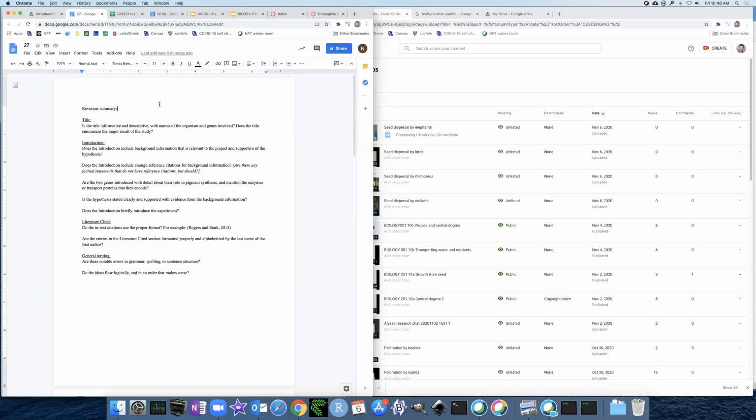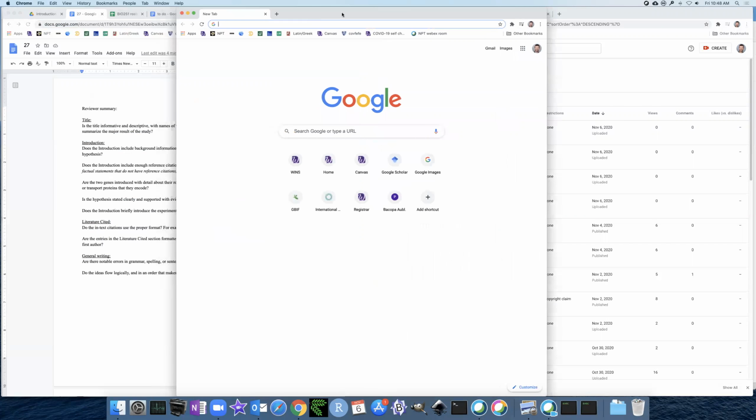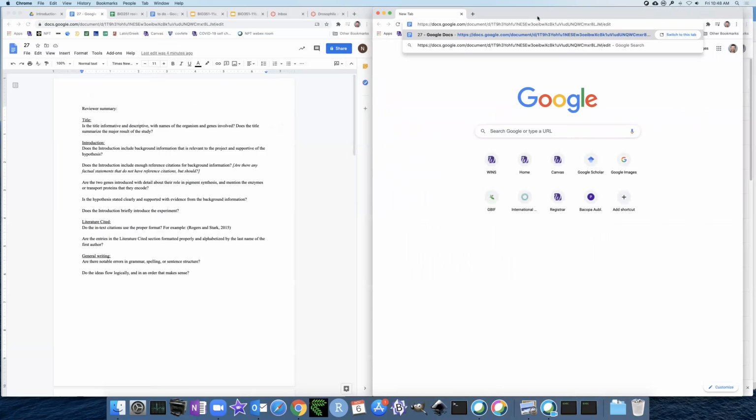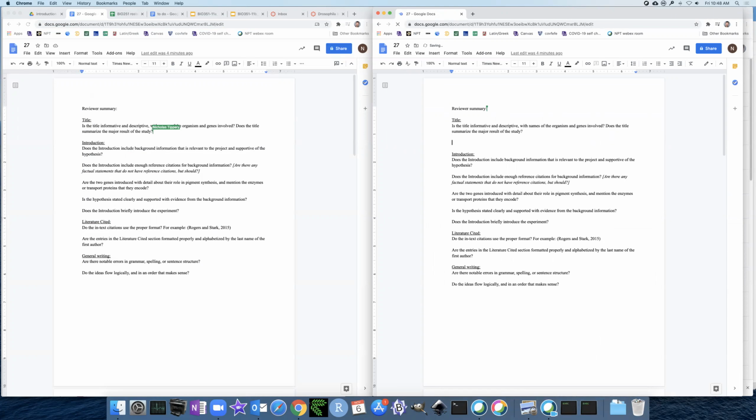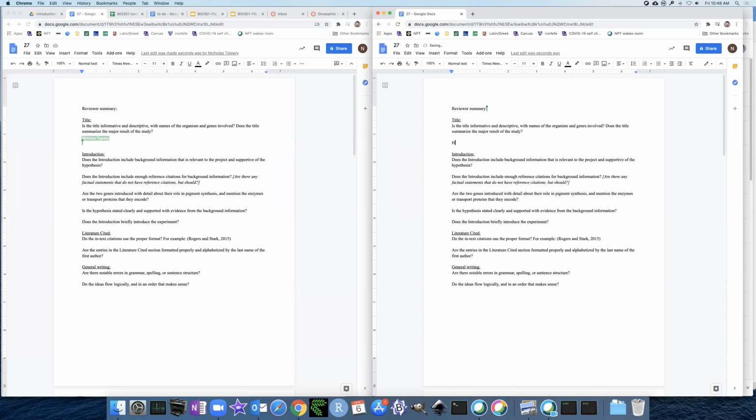I have a bigger screen here, so I'm going to take advantage of my big screen, and I'm actually going to open two simultaneous windows with the same document, something I like to do in Google Docs. So I'm just going to copy the link to this and start a new browser window, paste the same link, and now I have the same document, and I can make changes to one, and it automatically changes the other.